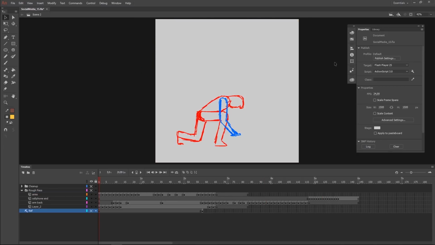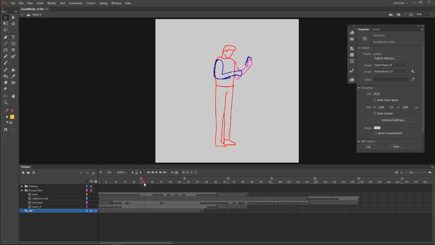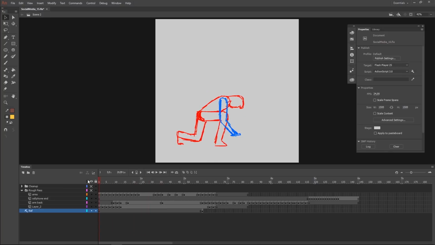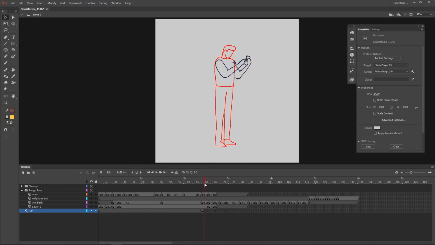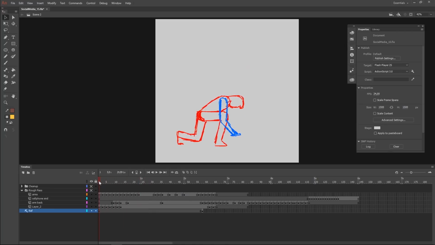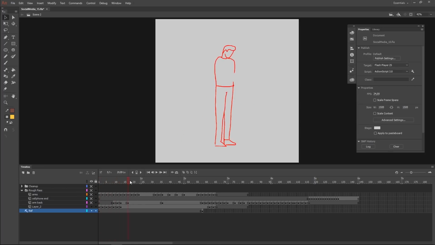I did pretty much the same thing for the second scene here with the reference keyframe here, working backwards and forwards from this point. So the first thing that I do when I'm starting a scene is to identify what's driving the movement. In this case, it was the legs and the body. That's why I started with them first. I did this pass first up to the keyframe, and then I added the arm and the cell phone in separate layers as well.